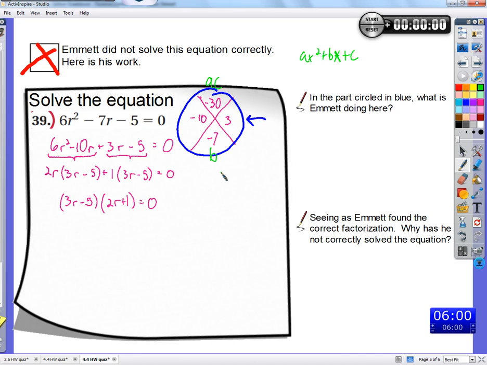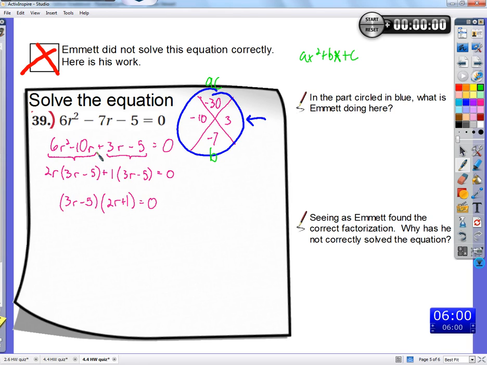Did all that work, and out of that work, what information have we pulled back into our equation solving? Negative 10 and the 3. That's what we get out of this, right? So let's go back to the beginning. Let's say we know we're going to split up the negative 7 into two things that add up to make negative 7. Now there's literally millions and billions and trillions of ways to take two numbers and add to make negative 7.